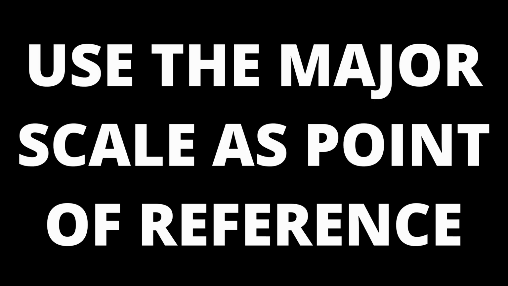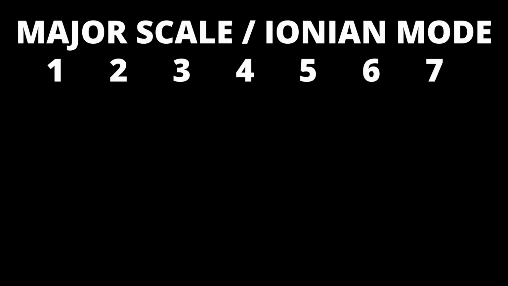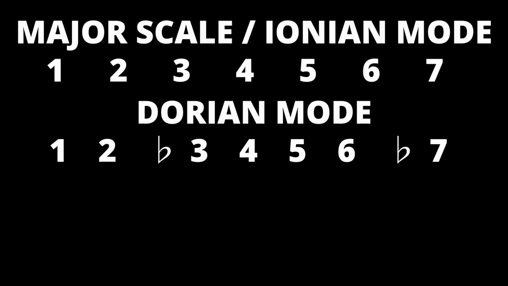Just treat modes like scales to make your life easier. Thinking about how the notes of modes relate to the major scale can make comparisons and chord construction a simpler process. If we label the major scale / Aeolian mode with the scale degrees 1, 2, 3, 4, 5, 6, and 7, then the Dorian mode would have the scale degrees 1, 2, flat 3, 4, 5, 6, and flat 7. The flat 3 shows us that this mode will have a minor sound.